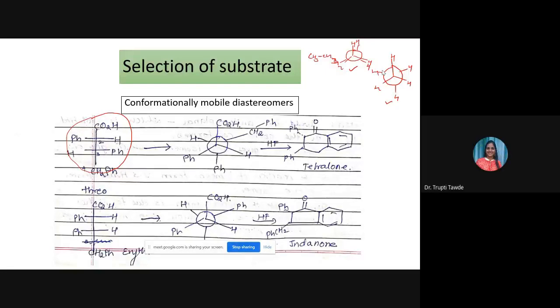Because as I said, the difference in energy between the eclipsed and the staggered is just 3 kilocalories per mole, and that can be provided very easily from any reaction condition. So now if I have to make this particular structure, ethane को मुझे rigid करना है, is it possible for me to restrict the conformation in the staggered? That will make a difference. Staggered form में कभी भी conformation को rigid नहीं कर सकते हम, because it's an open chain. Open chain conformations are very mobile, conformationally mobile diastereomers. We cannot make them rigid.